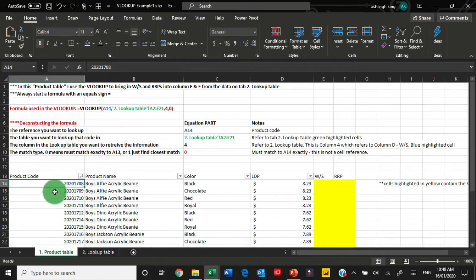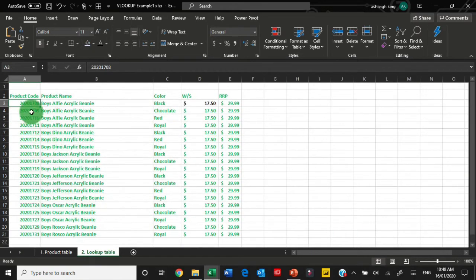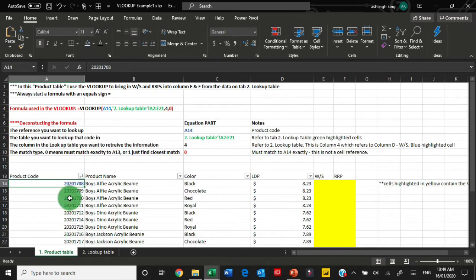Now you need to note that there has to be the same code or the same reference in both, or if you have multiple tabs, maybe you have 3 or 4, it has to be the same reference in each of those because it needs to match this code in this actual table here. And it can be a name, it can be a value, it just has to be a unique reference. In this case, it's a product code, which is a unique reference.